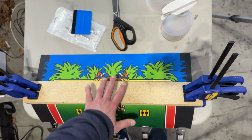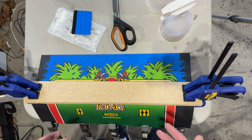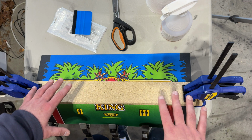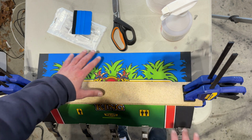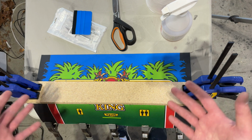So if you apply these on top of a control panel that's been painted black, those colors can be muted a little bit. And this has some very bright colors, including whites and reds and greens and yellows. So I want those colors to pop as much as possible and not be muted at all. So by painting the top of the control panel, which will be underneath the new CPO, it'll help those colors be a little bit brighter, a little bit more vibrant.